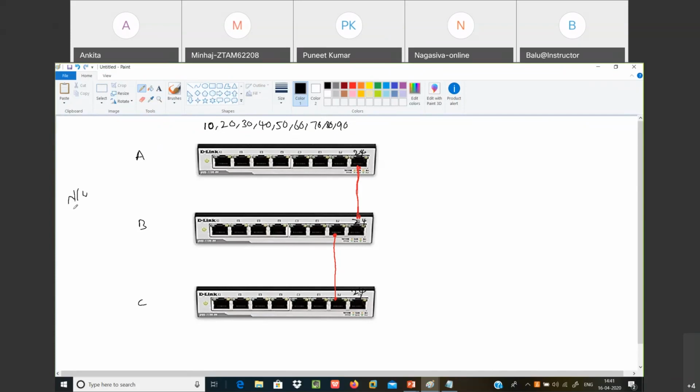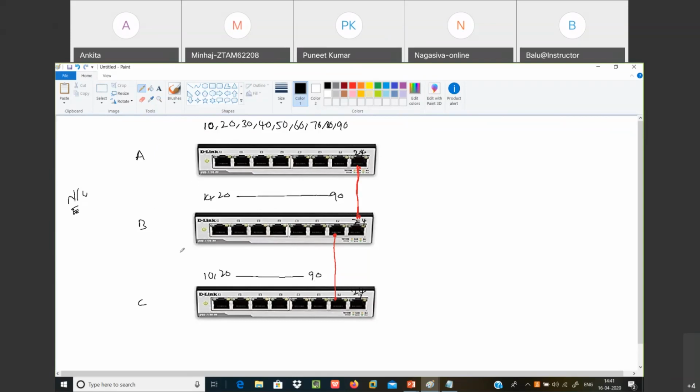The network engineer will log out from A, log into B and create VLAN 10, 20, 30, 40 up to 90. Then the same VLAN information we need to create in switch C also. Log out from B, log into C, and create VLAN 10, 20 up to 90.